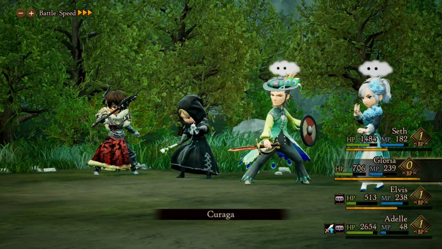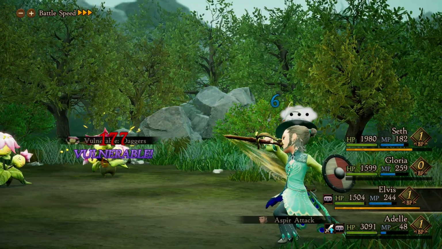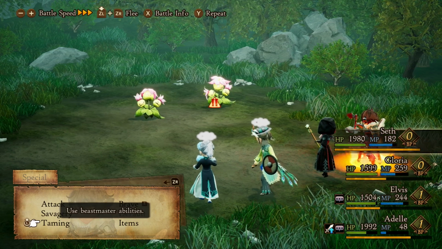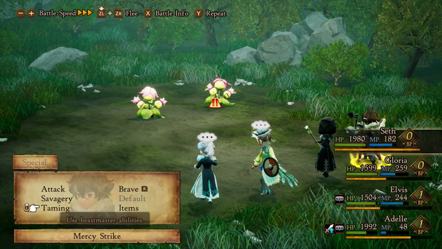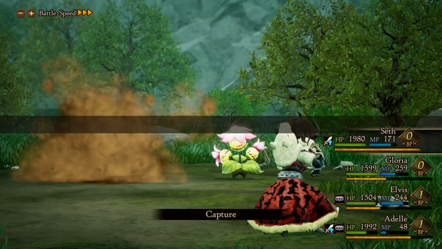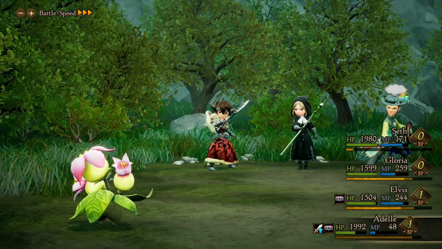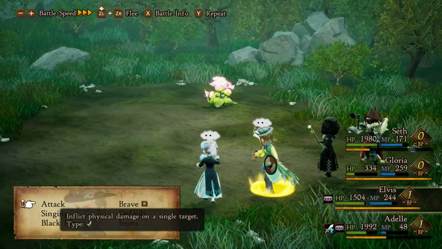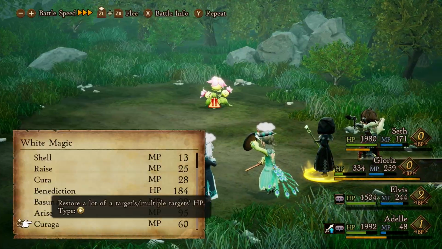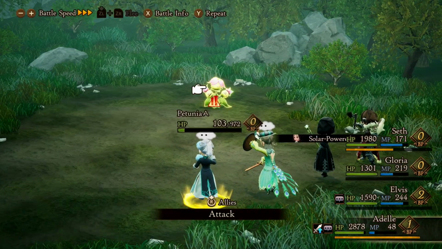Hiraga everyone. I need to pick up some more animators while I'm in town. Attack this Petunia. That had to hurt. And then Seth, let's go ahead and Mercy Strike and then Capture. Perfect. I can probably get one attack here. Yep, that's exactly all I could get. Nope, that'll kill. Time to take a step back. Gloria heals everyone. Thanks for bailing me out. What's the plan? Cannot attack.